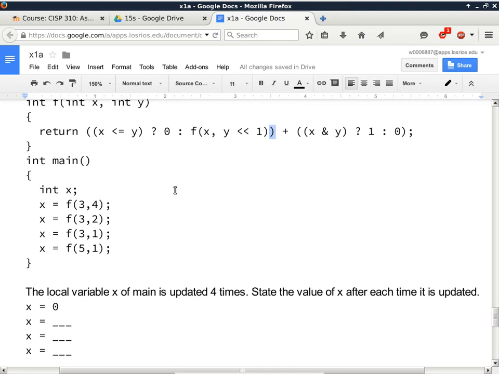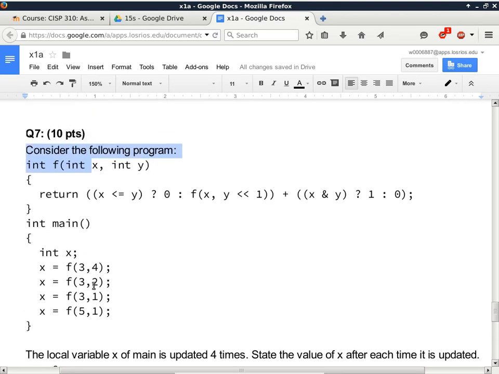Okay. But assuming that you missed the closing parenthesis, let's move on to the second one. The second one is using 3 for the first parameter and using 2 for the second parameter. Okay, so you just have to plug it in and find out what it's going to do. This is 3 and this is 2. 3 is less than or equal to 2 is false. Okay. So if it is false, it goes to the last expression, the third expression of the ternary operator, which is this one here.